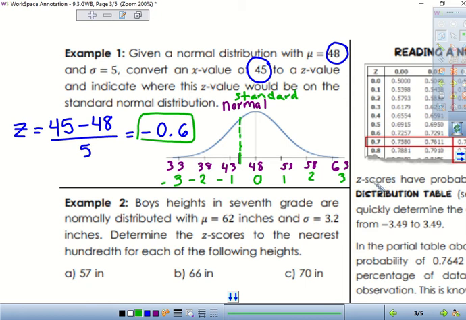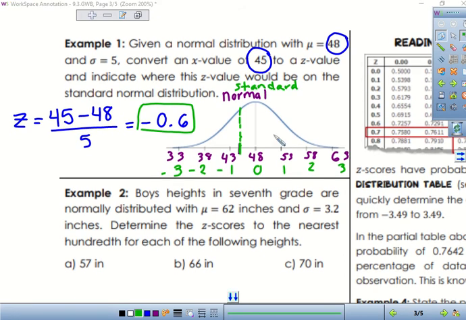So like, when you're doing this, do you have to like relate standard and normal? No, typically not. Most of the time we're not even going to deal with the normal. I'm just trying to explain to you why we use this concept. So this one is more of a conceptual question to help you understand the connection between the two. I can take any normal distribution curve and convert it to a standard curve, which standard is more like a universal way, where you can compare multiple curves because they all have the same parameters. They all have the same scale. Does that make sense? Okay. All right. So let's move on to the next, because all normal curves have different scales because they have different standard deviations.